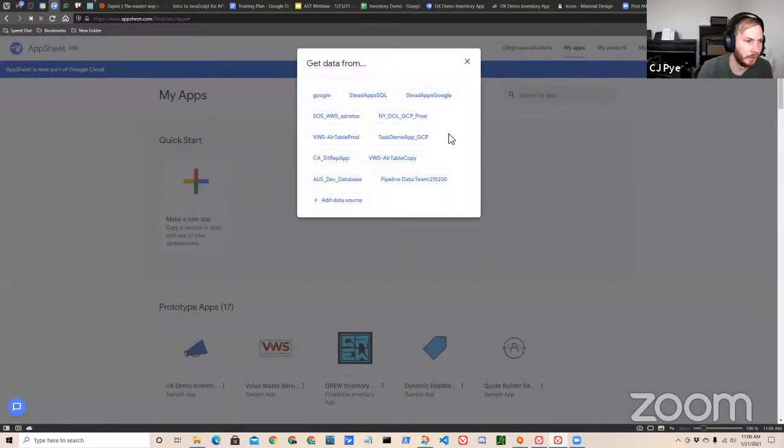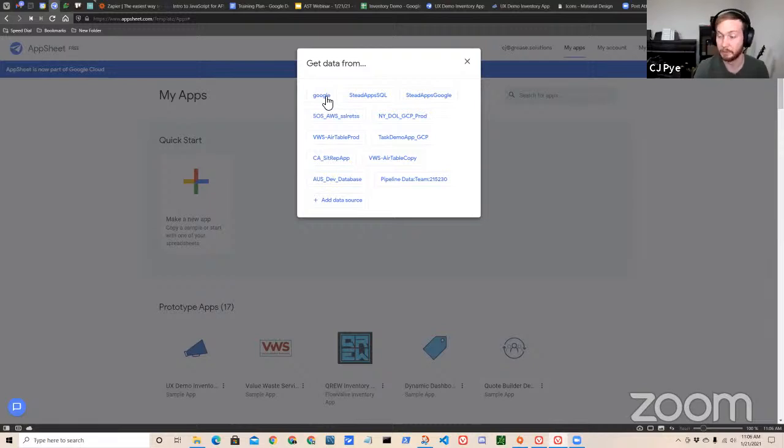And then when you hit choose your own data at the bottom, you would select Google, and that will actually go in and look at your Google account that you signed up with. So in my case, my email is a Gmail account. So Google is a data source option.